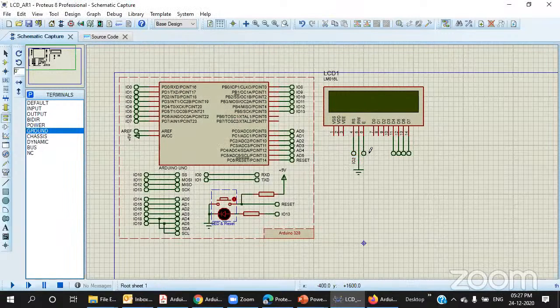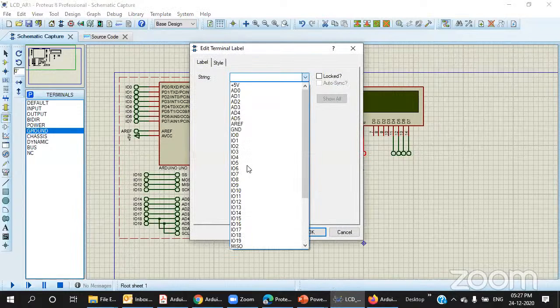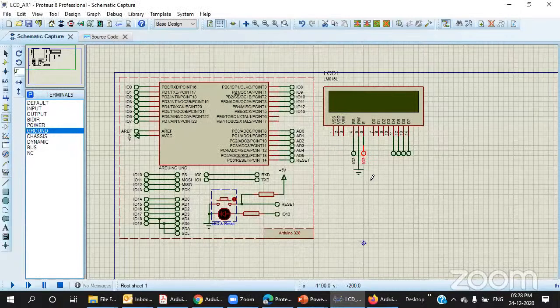IO2 pin I'm connecting to RS. In the same way, IO3 pin I'm connecting to enable. Read/write is given to ground.